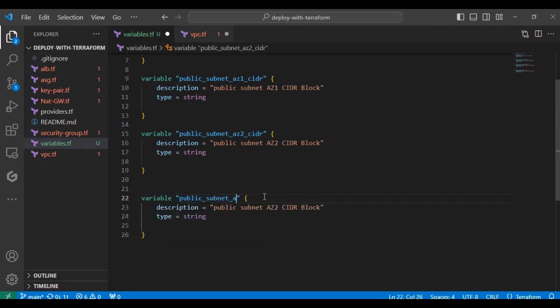Okay, so to rename this, I want to have the name as private app subnet AZ1 CIDR. This is AZ1. Okay, and for the description, I want to have the description as private app subnet AZ1 CIDR. The type is string.